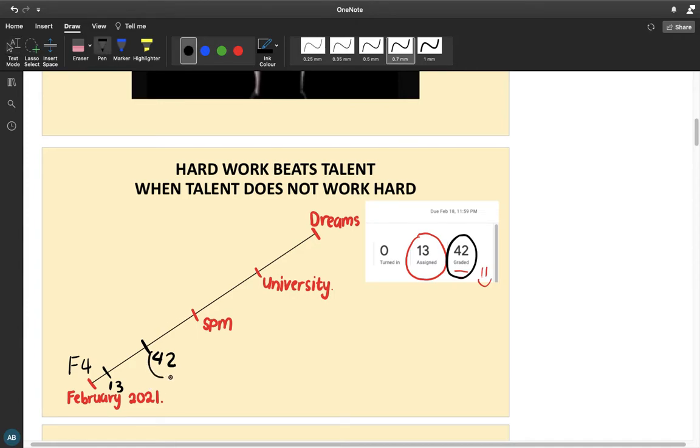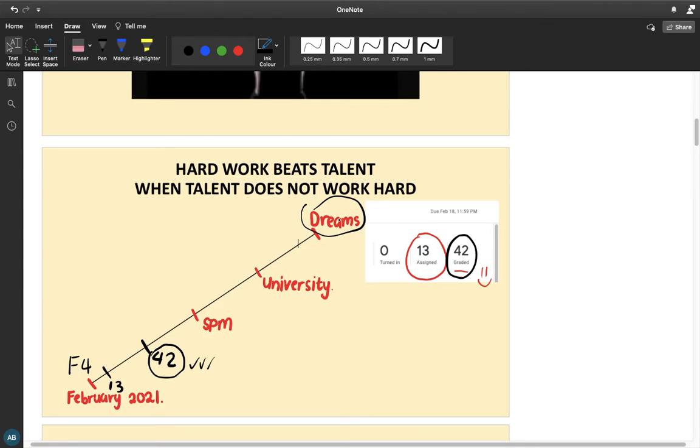It means that maybe among these 42 people, not everyone likes mathematics. But they work really hard. They did my homework and they are ahead of you. Okay, so you guys have many ambitions, to become an engineer, a doctor, a teacher, whoever you want to be. But if you cannot even settle simple things like homework, then dream on, you know. Your dreams are just something for you to dream. It will not become a reality.